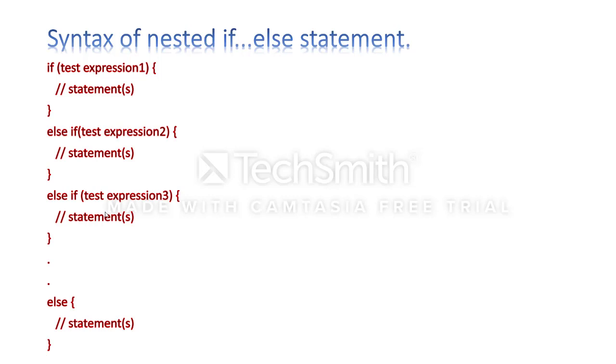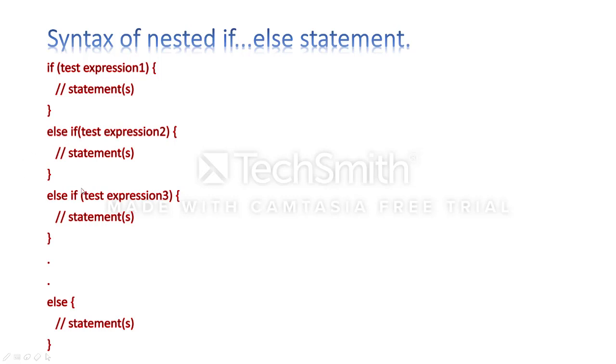For example, I will give a live example here. If any student is coming to the exam room for writing an exam, I want to check a few things about him. For example, in the first expression I check whether he has a hall ticket. If he has a hall ticket, I can print the statements. If he doesn't have a hall ticket, again I check another thing: whether he has an ID card belonging to his college. If he has, then I will let him enter the exam hall.